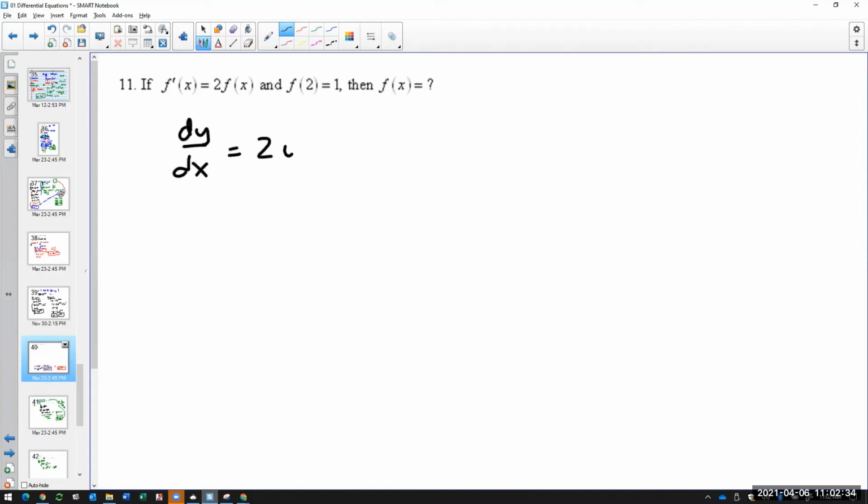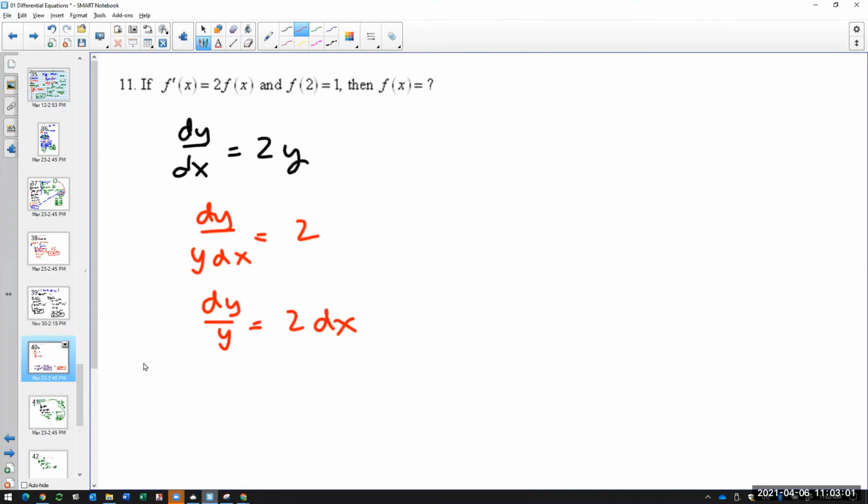All right, guys, you have to change it to this problem. Did you change it to this problem? I think we talked about that yesterday, okay? So first you separate, then you integrate. The 2 is in the right place, guys. It's just the y that's in the wrong place, and the dx is in the wrong place. So what I'm going to do is divide both sides by y. So I'll get dy over y dx is equal to 2. And I'm going to multiply both sides by dx. So I have dy over y is equal to 2 dx, all right?